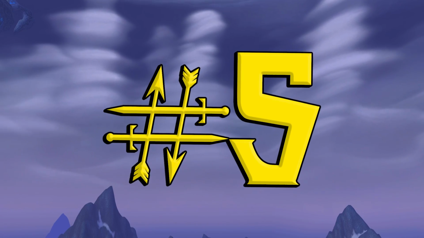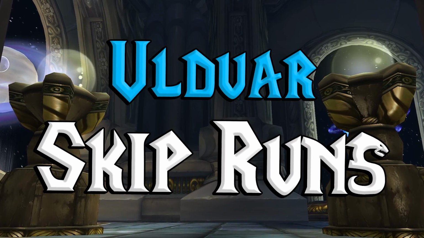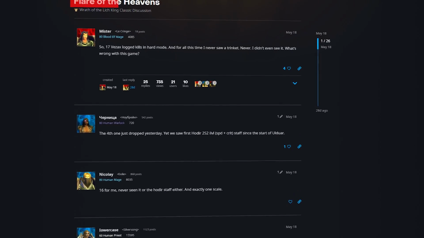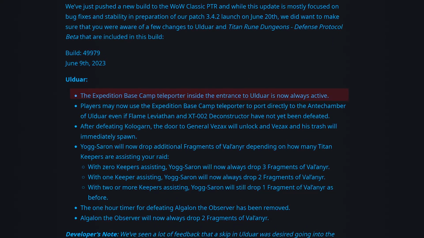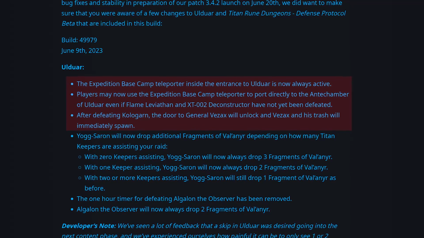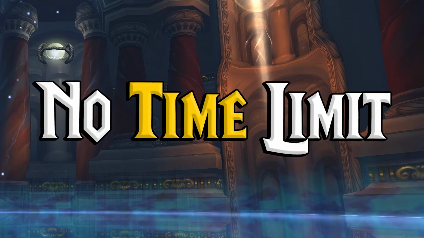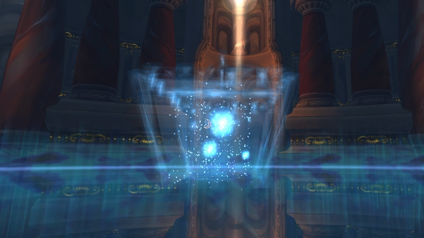The fifth thing I plan to do when the patch hits is Ulduar skip runs on every character. These runs will be perfect for catching up my alts and for getting those last minute 252 weapons and trinkets. In Phase 3, you can teleport directly past Flame Leviathan and XT to get directly to Algalon. Not only that, but the 1-hour timer's been removed and Algalon now drops a guaranteed 2 Valinir fragments.